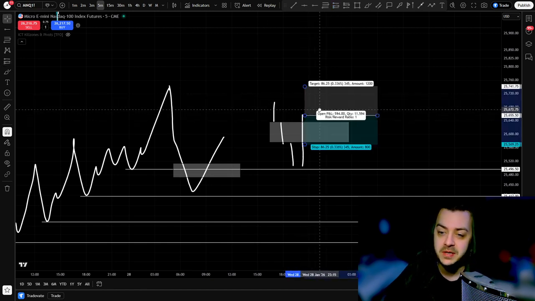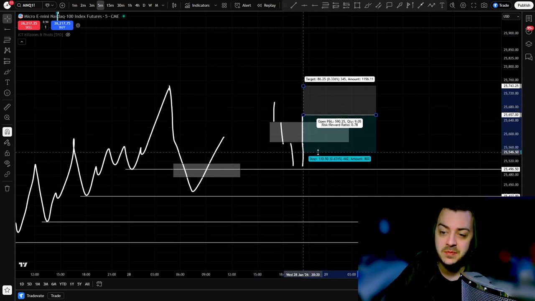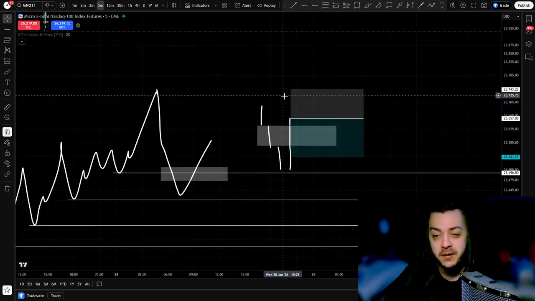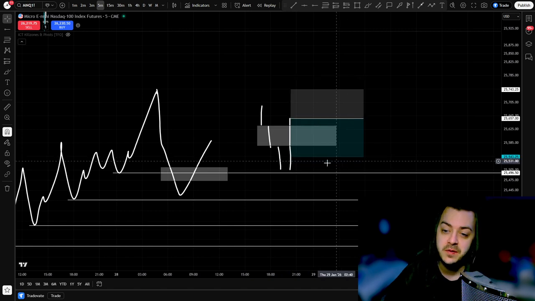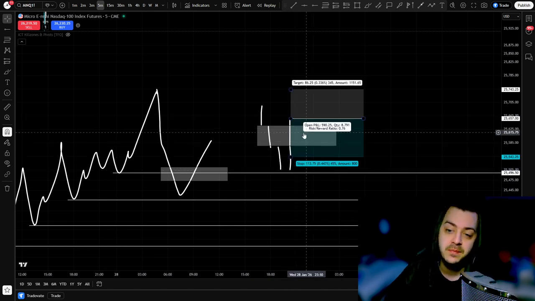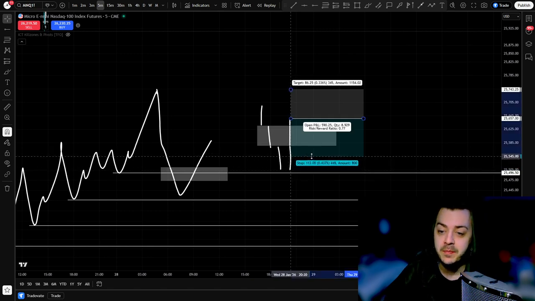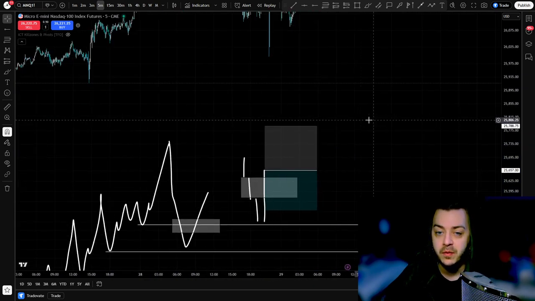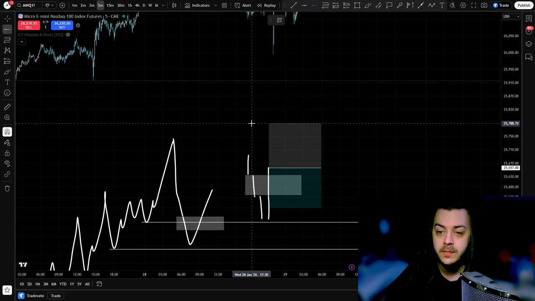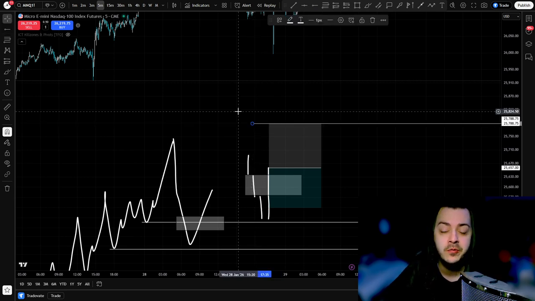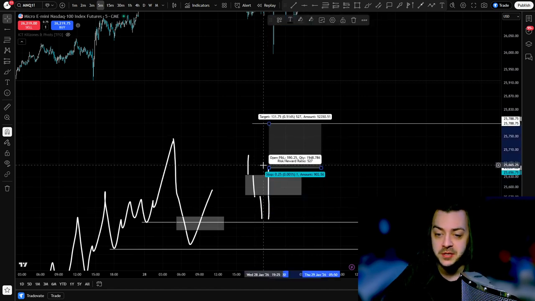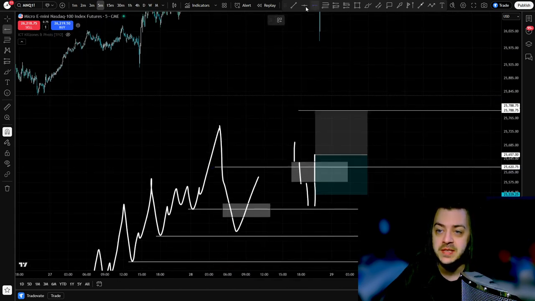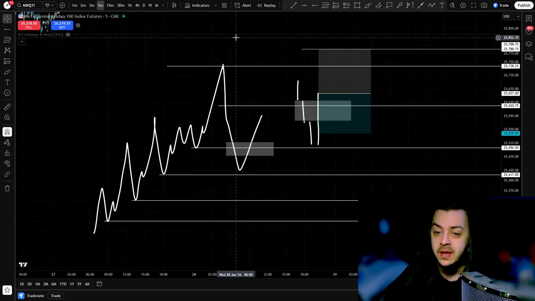So what I would do is I would enter here when we invert this back to the upside. I copy trade about 25 accounts, and I risk about $150 to $200 per account. So what I do is I just size for about halfway between the low and the fair value gap and the low. If we come back and close below the gap, I'll close the position, and then all I do is I target 1 for 1 for my first TP. I take half my position off here for about $100, and then I go break even on the rest of the position, and I allow it to play out and run back up through usually obvious areas of liquidity from the V shape that we're forming. And this is the strategy.